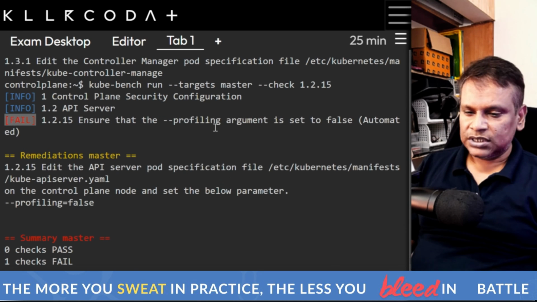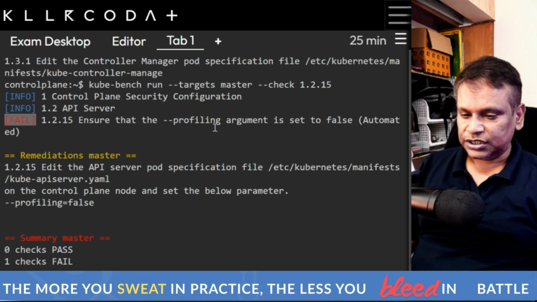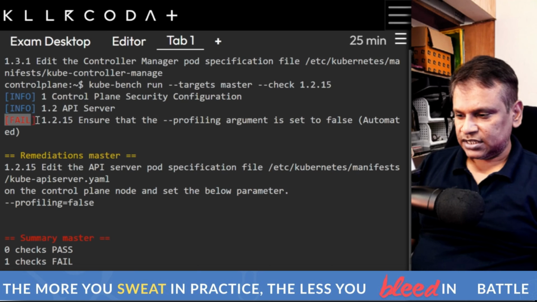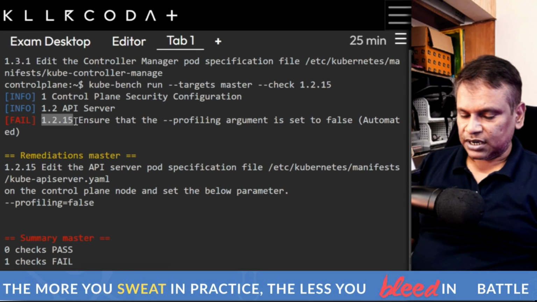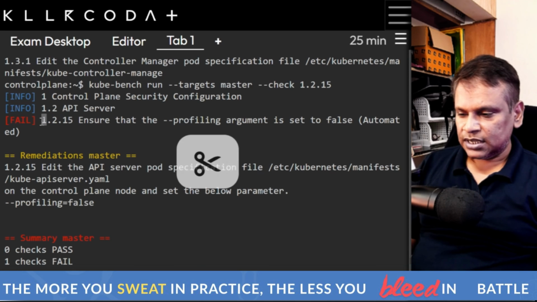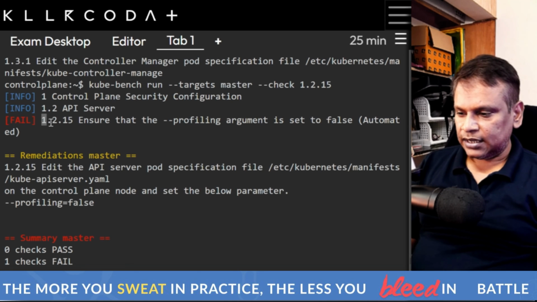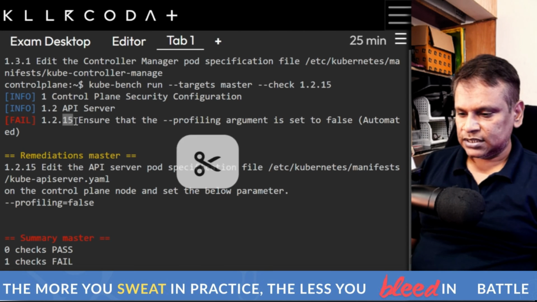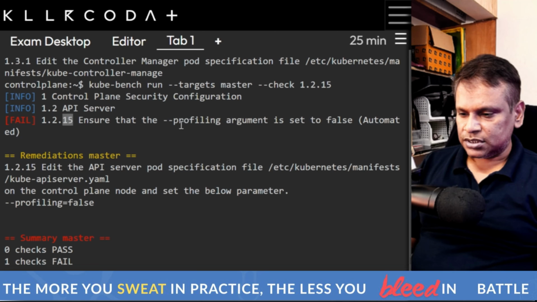So what does fail mean? It means action needs to be taken. Here this is the status and this is the check ID. In check ID 1.2.15, the first number represents the control plane, second etcd, third the worker node. Here is a subsection which represents the API server, and 15 is the check, that the profiling argument is set to false.